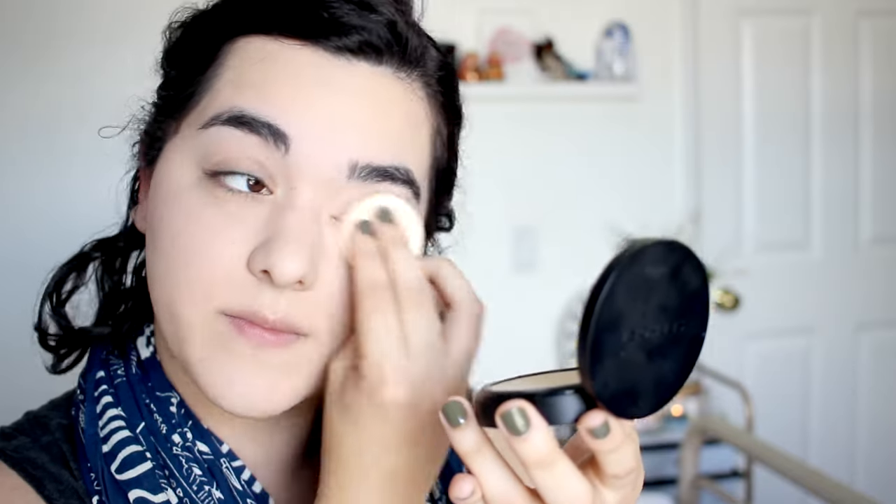I'm just going to take some product on the sponge and swipe it all over my face. On areas where I would apply concealer, like under my eyes, I'm just going to take a little bit more of the powder foundation and apply it directly on that area. I'm happy with how my face looks — it looks pretty natural. I can still see a pimple just a little bit, but with this foundation you get light to medium coverage and it just looks very natural. I don't mind having some imperfections peeking through — that looks normal. I don't want to look like a mannequin with a full-coverage foundation, so this is just right up my alley.